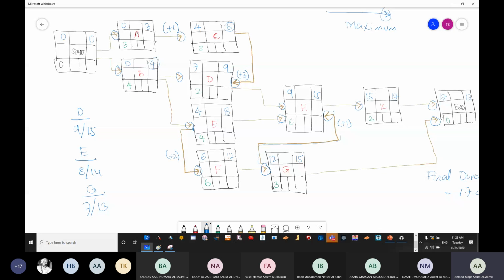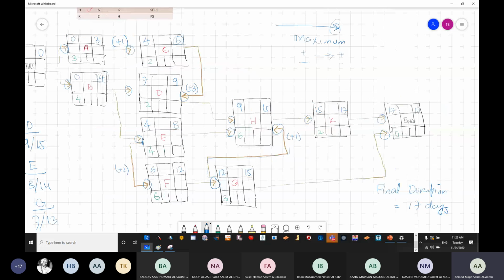Once again, it's not hard, but it requires a lot of concentration. You need to track which side the arrow is coming from and which side it is going to. And you need to be careful of the plus and minus. Another hint to be taken: if you're having plus or minus, when you go for the forward path, the plus will be taken as plus and the minus will be taken as minus.